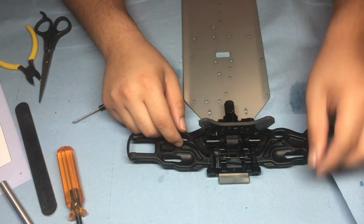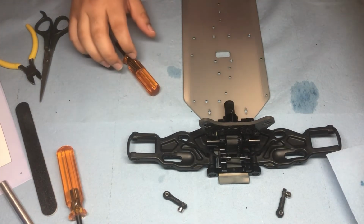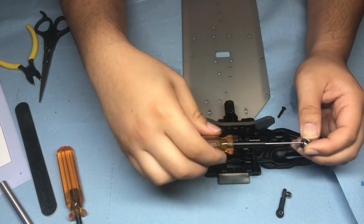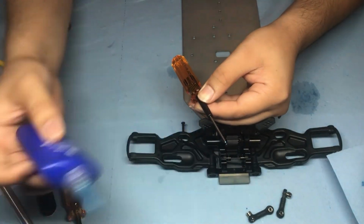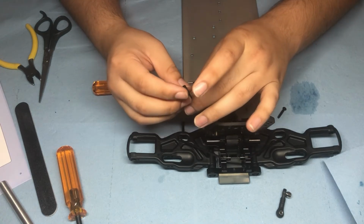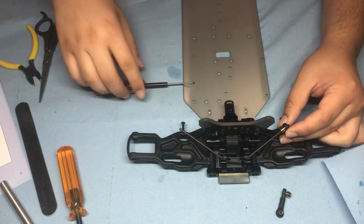Now we can install the end links into these slots here and here with the M3x18 screws. The set screws are already installed in here, so we're going to remove them, add some thread locker on here because we don't want these to back out. I'm just going to start the threads, and the way that we want to install this is to have the collar facing towards the inside.